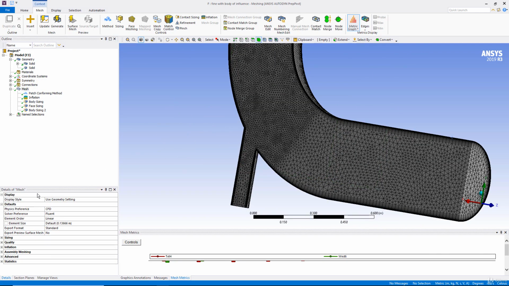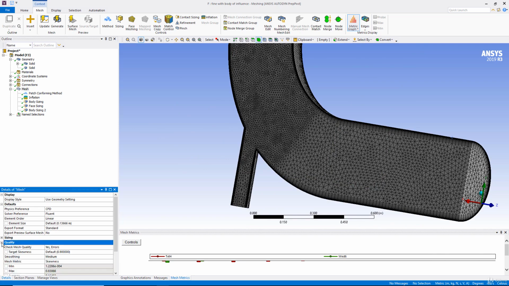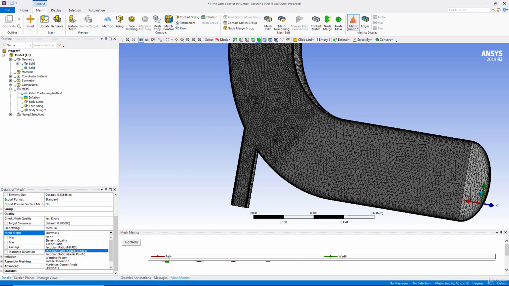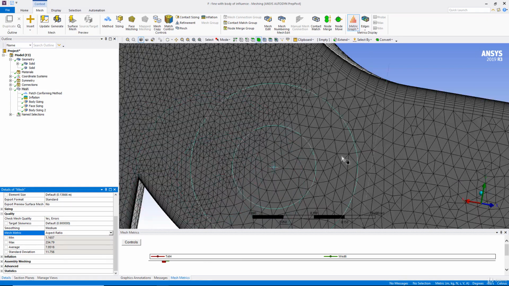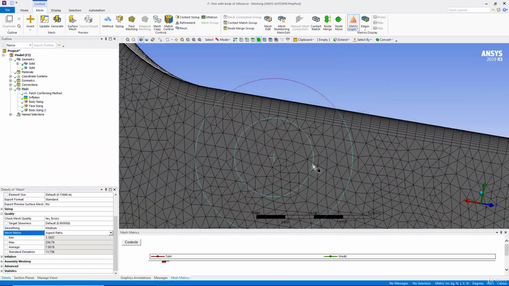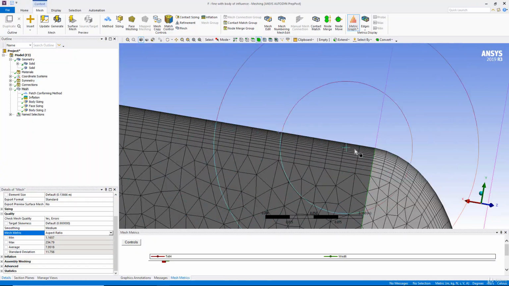And now let me check the mesh quality. So you can see skewness is at the same value, which is around 0.83. And another important thing, aspect ratio, which is right now 234, which is in the boundary layer basically, especially on these zones where we have the first cell height low and the cell size in the length is very large.